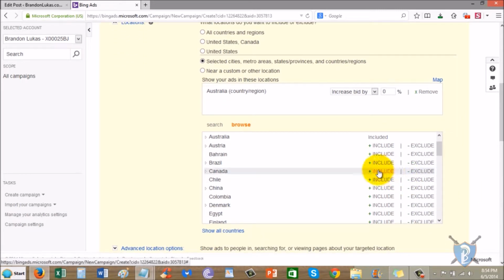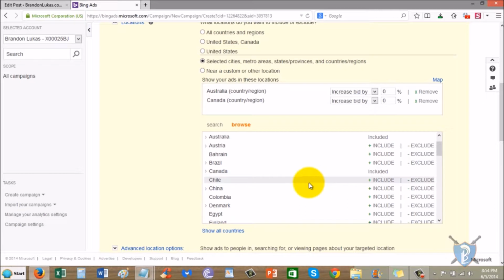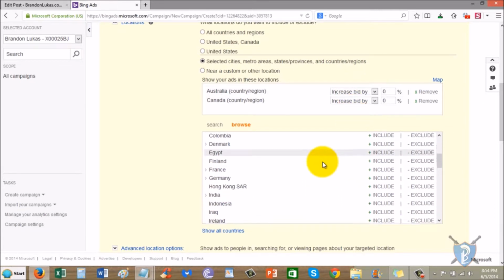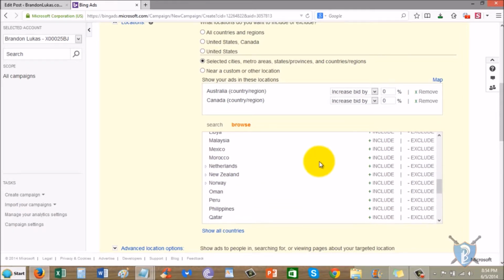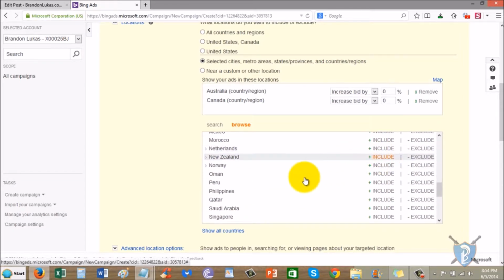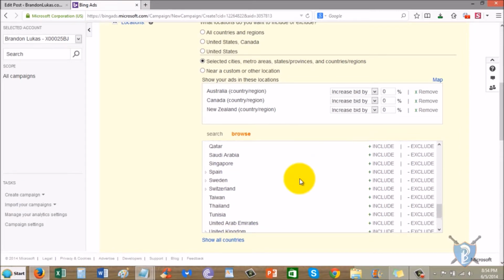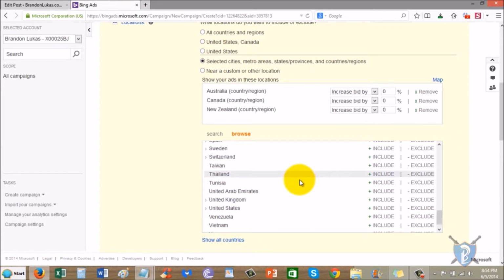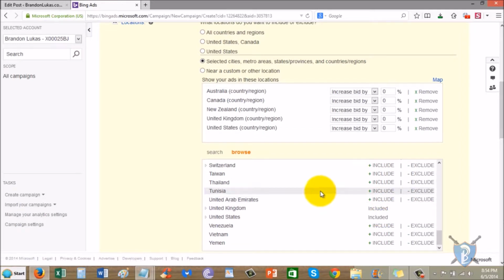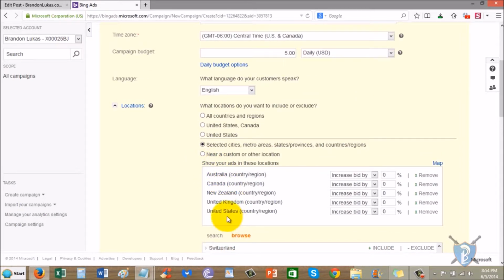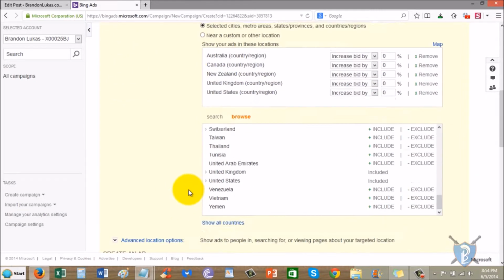You just hit include right here. And then, okay, so it went up there. Who else we got here? New Zealand's a good one. Who else? United Kingdom and United States. So there you go. It'll show right here your countries.